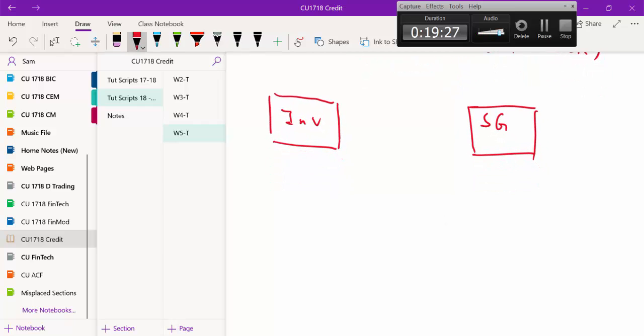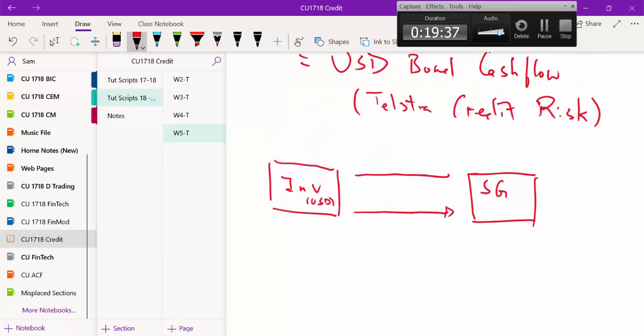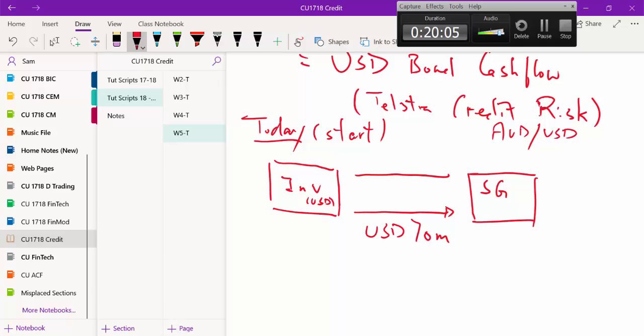So SocGen, they actually will, so remember this investor is a US dollar based investor. So they have some money today. So this is when they start. And so they're going to give to SocGen the US dollars, 70 million. I am assuming that the exchange rate is 70. I know it's not 70, but never mind. Let's just say it is 70. So it's a nice round number. And then SocGen will give them 100 million Aussie dollars.